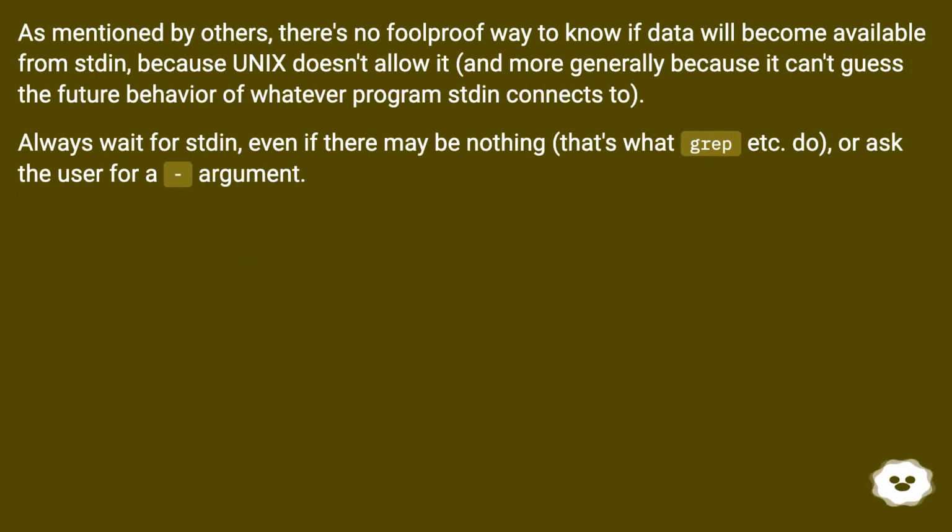As mentioned by others, there's no foolproof way to know if data will become available from stdin, because Unix doesn't allow it, and more generally because it can't guess the future behavior of whatever program stdin connects to. Always wait for stdin, even if there may be nothing, that's what grep etc. do, or ask the user for an argument.